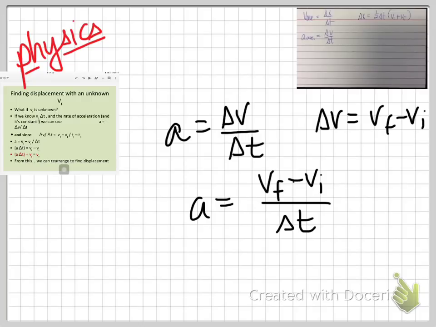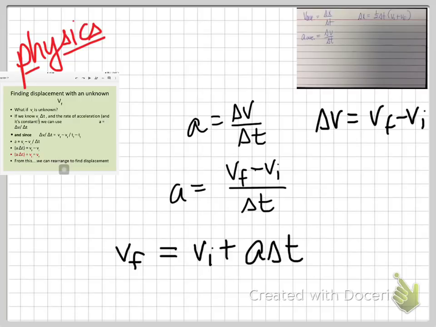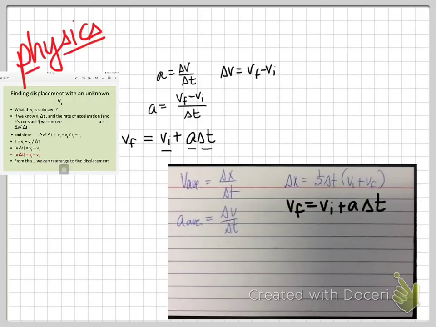Okay, no rocket science here yet. We're going to solve this for vf. We get a delta t plus vi equals vf, or as I prefer to put it, vf is equal to vi plus a delta t, which if you think about it is really just a pretty clear expression of truth. Your final velocity is equal to how fast you were going when you started, vi, plus your rate of acceleration times the amount of time that you've had to accelerate. Hey, while we're at it, we should probably put that on the note card. That'll be the second of our golden equations.